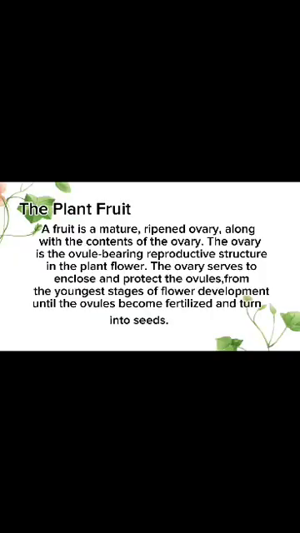The next one is the plant fruit. A fruit is a mature, ripened ovary along with the contents of the ovary. The ovary is the ovule-bearing reproductive structure in the plant flower. The ovary serves to enclose and protect the ovules from the youngest stages of flower development until the ovules become fertilized and turn into seeds.